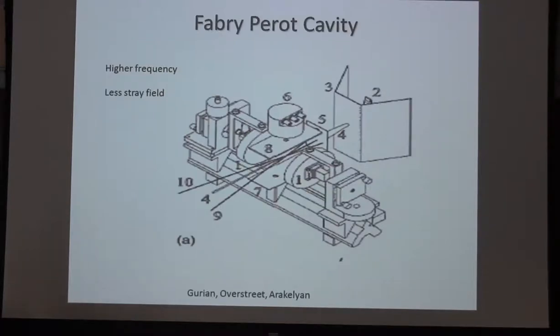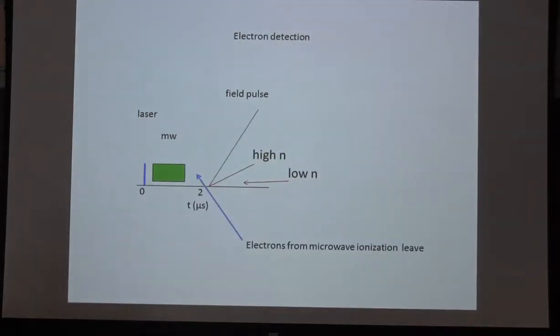All right. So more recently, we've done these experiments in a different way. We've used something that looks much more familiar if you use a laser, namely a Fabry-Perot cavity, in which we have a standing microwave field. The atoms pass through it, and we excite them in the center of the cavity again. There are fewer stray fields, but the other important thing is that we now detect the electrons. So instead of detecting ions, we detect electrons.